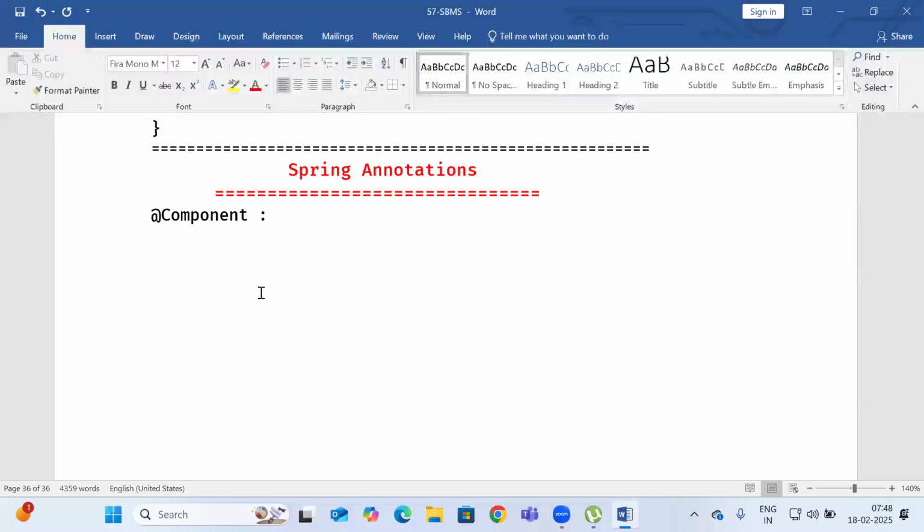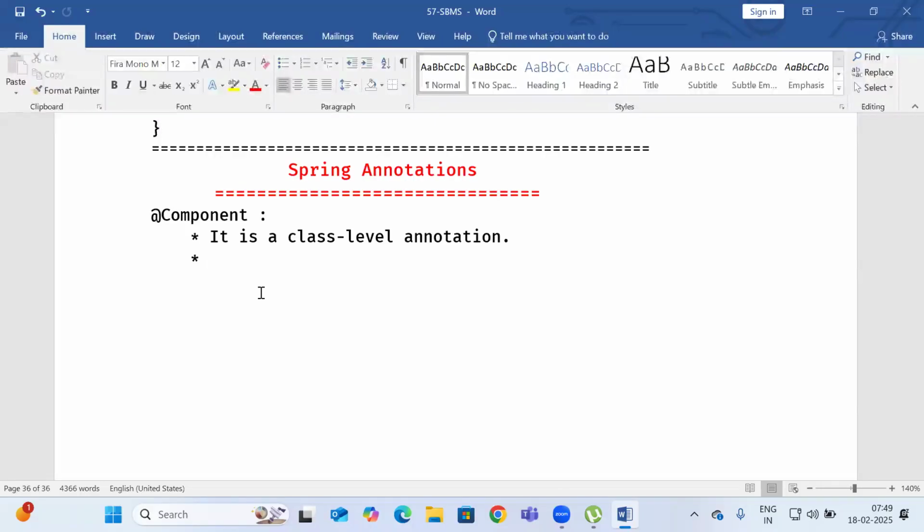And I just want to write statements related to that one by one today. So the statement which I want to write is, it is a class level annotation. And if it is a class level annotation, we can write it at the class level, before the class.